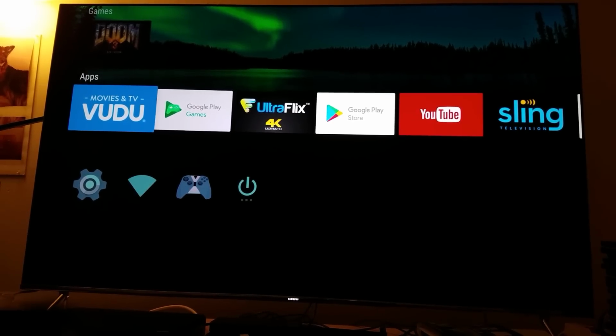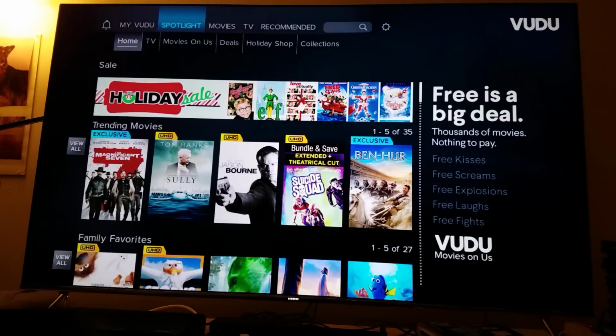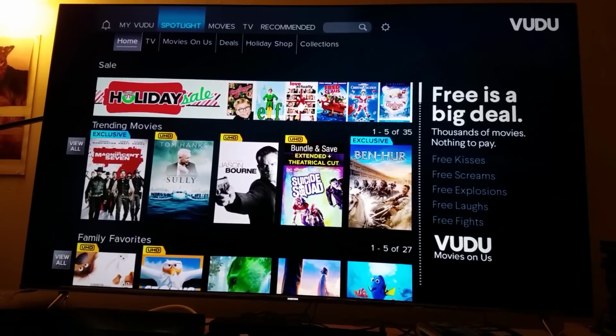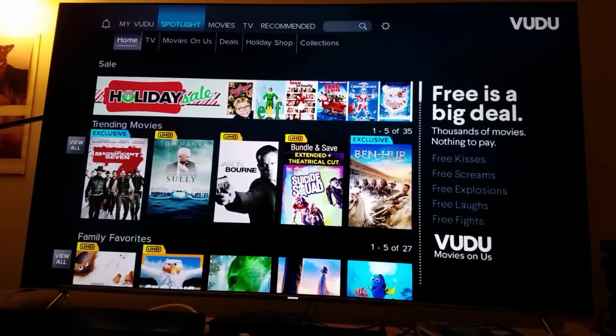Like this movie right now, these two movies, let me click on it. Like that Live, Die, Repeat, and the Mad Max, I don't own. I mean, I own them, but they're like via server somewhere, up in the server. Like there's a Suicide Squad. Yes, you can get the Suicide Squad, and most likely it will support Dolby Vision.